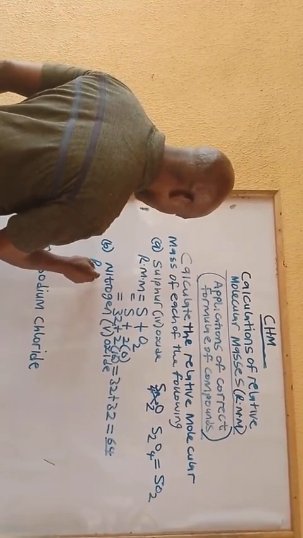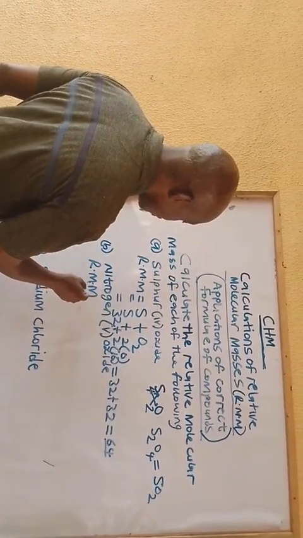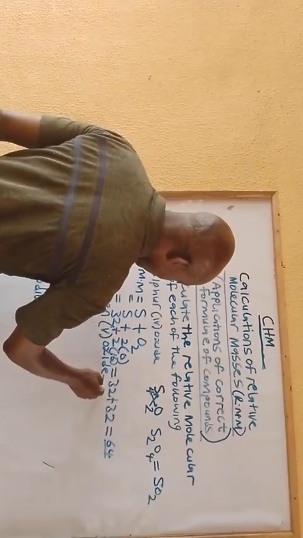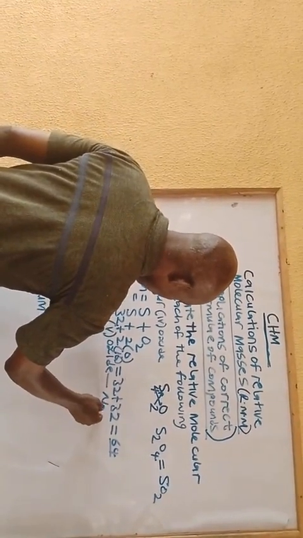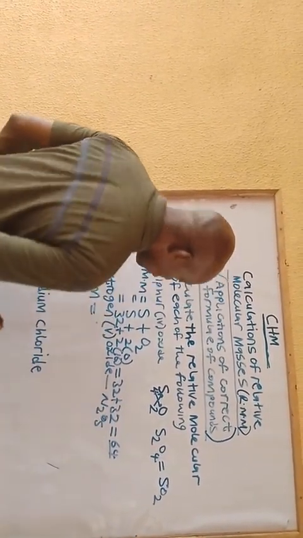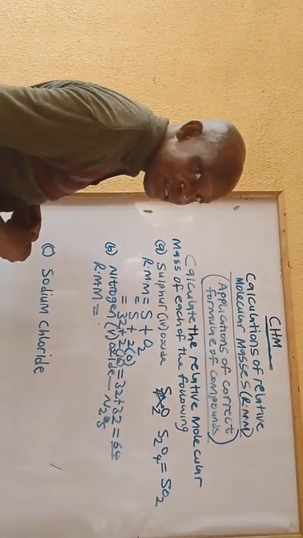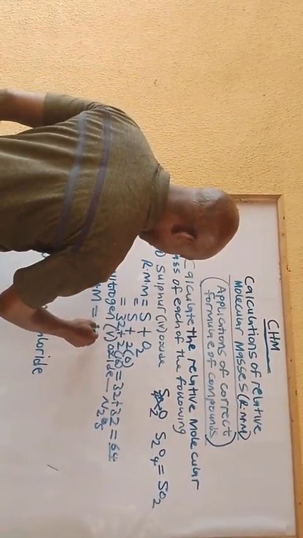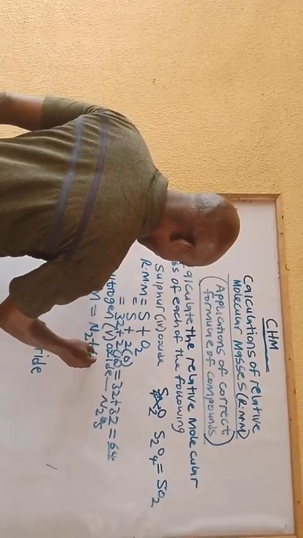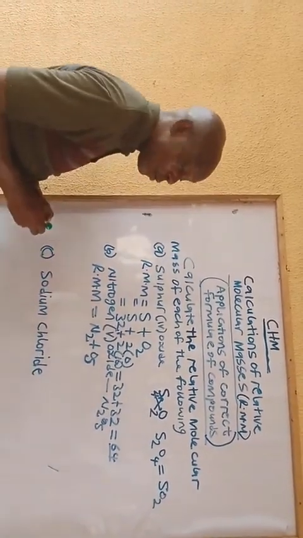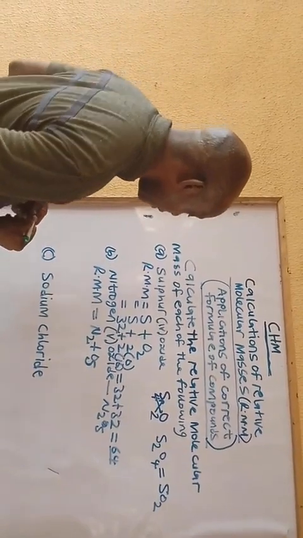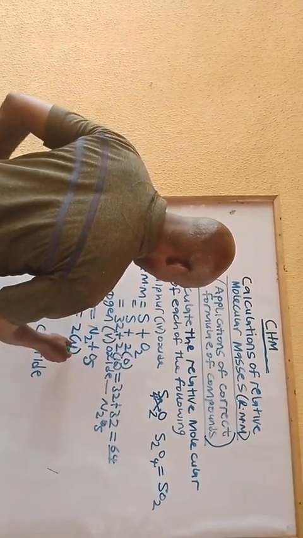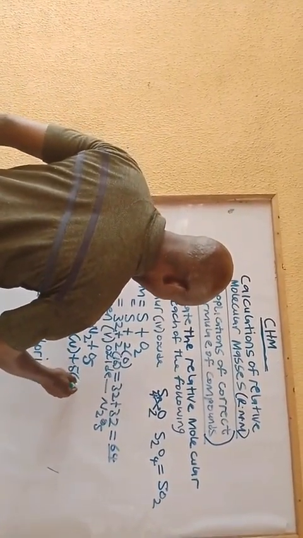RMM of nitrogen 5 oxide is what you have. Nitrogen 5 oxide in the first place is N2O5. You apply the principle that we explained in the first one and the previous series. So it's what we have as N2 plus what we have as O5. That is the calculation of the relative molecular mass of nitrogen 5 oxide. Then that leads us to 2 times the relative atomic mass of nitrogen plus 5 times relative atomic mass of oxygen.